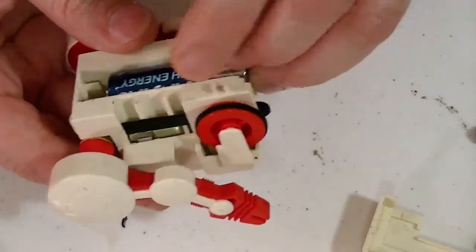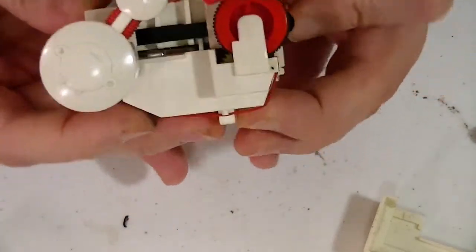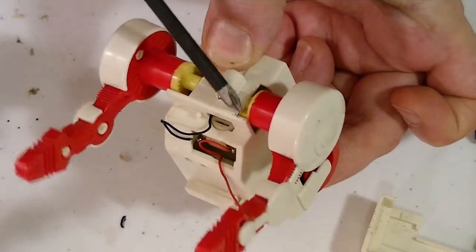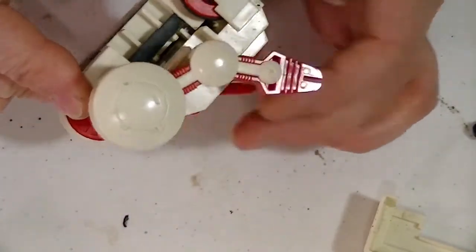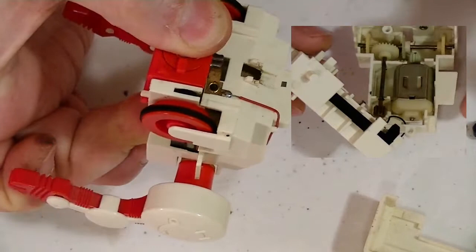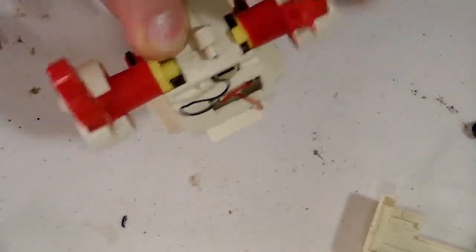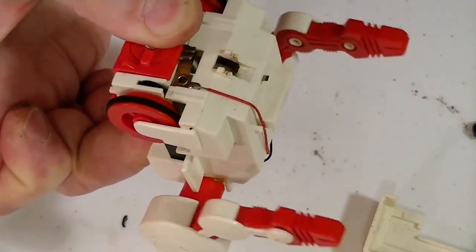Let's put a battery in this thing and put the door on temporarily. You can see as that little yellow piece comes around right there — that yellow piece — it goes like that, and that yellow piece pushes down and makes this little plastic piece come up right there. It comes up and back down. So every time that comes around, it pushes that black piece up there, and that's what makes it turn.